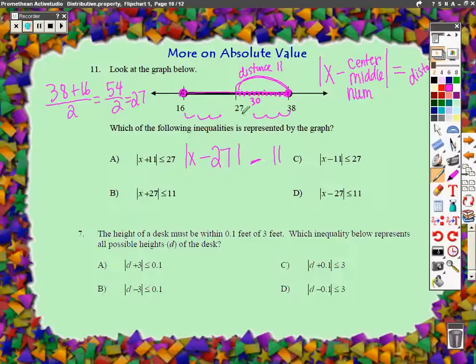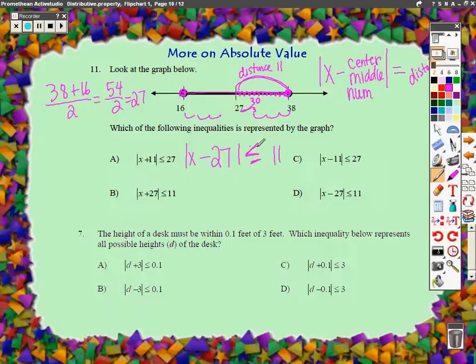Let's take 30, for example. And what's the distance between 27 and 30? It's 3. Is 3 less than the distance of 11 or greater than the distance of 11? It's less than. I also gave the example of, if I'm on the inside, that's less than whatever your distance is. For example, if I was able to fit inside a closet, that means that I am less than the closet. I can't be bigger than the closet or I won't fit in. So if it's on the inside between the two dots, it's going to be less than. So let's look at the next one.